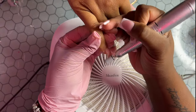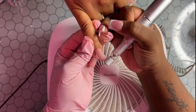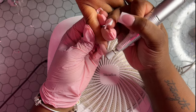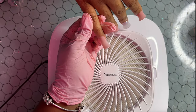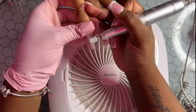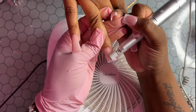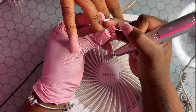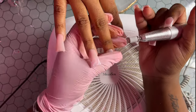All right, y'all, so bear with me. This is probably the hardest part to explain. But my drill is set to 8 right now. And also, I use my sanding band pretty much for my whole set, besides my cuticle bit. But honestly, I just go over and smooth out the nails to make sure there are no bumps or lumps or anything like that. And I just sped it up so that way y'all didn't get bored.